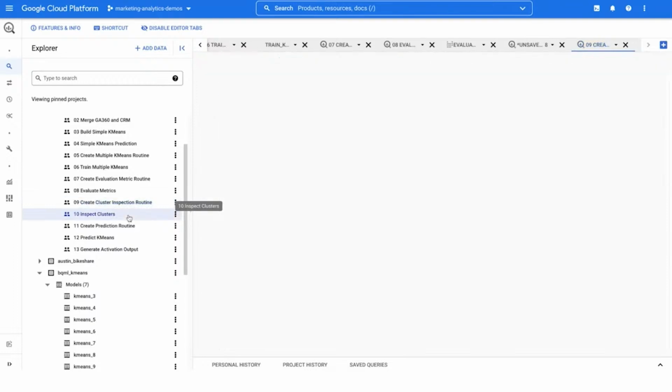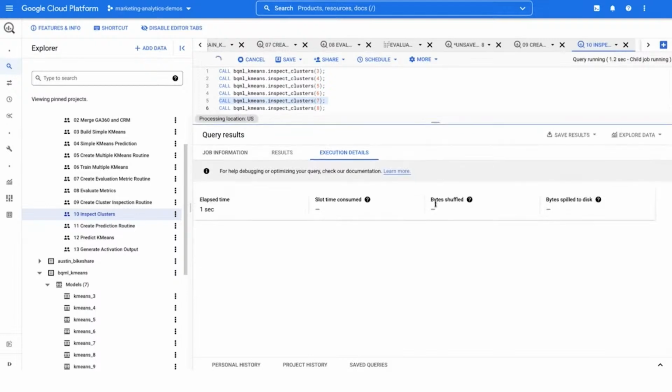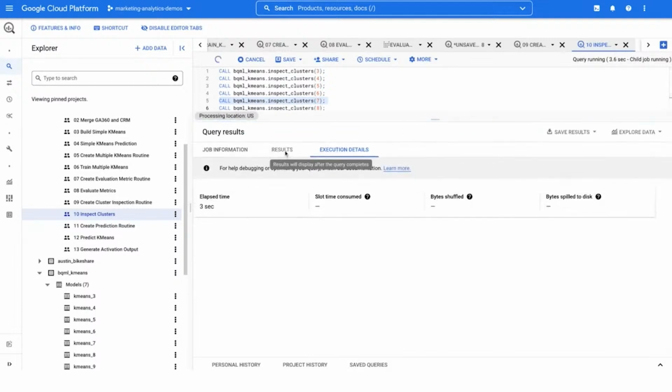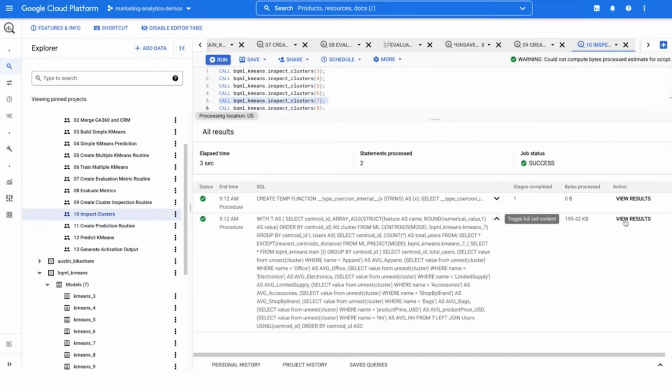So in this example, it is possible to run all the different number of clusters, 3 to 9, but we know we're going to be working with 7. So within BigQuery, we're only going to run this on cluster number 7 and look at the output table at the end.